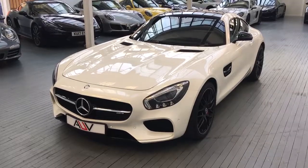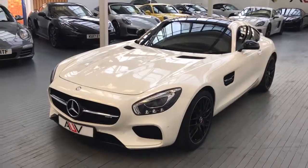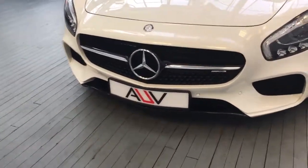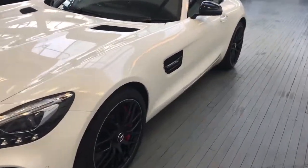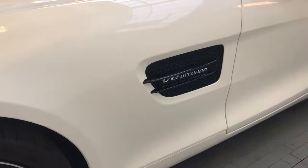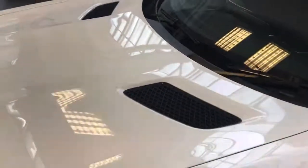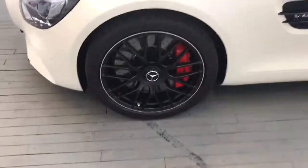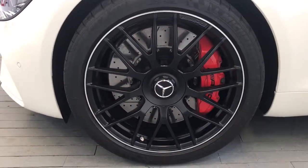There are three different packages for the exterior of the GT. This one has the night package — it really transforms the stealthy look of the car. It gives you the high-gloss front splitter and grille and side intake grilles, which extend round to the intake wings on the side. That's got the twin-fin gloss V8 Turbo badge, and then high-gloss intake on the hood as well. The car's got 19-inch fronts and 20-inch on the rear, matte-finish cross-spoke forged alloy wheels.